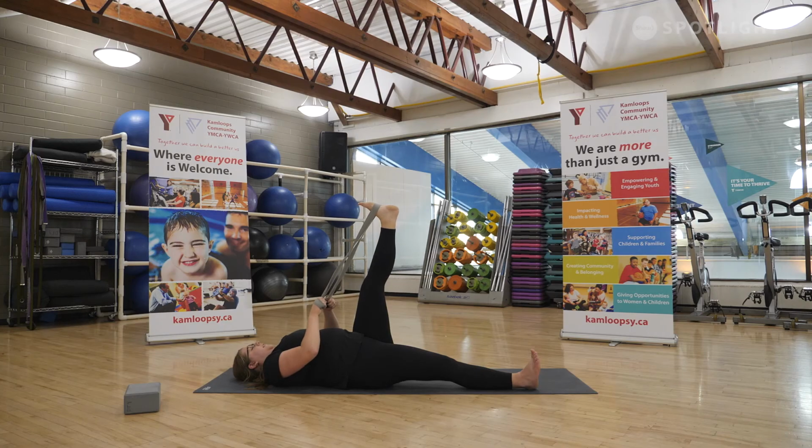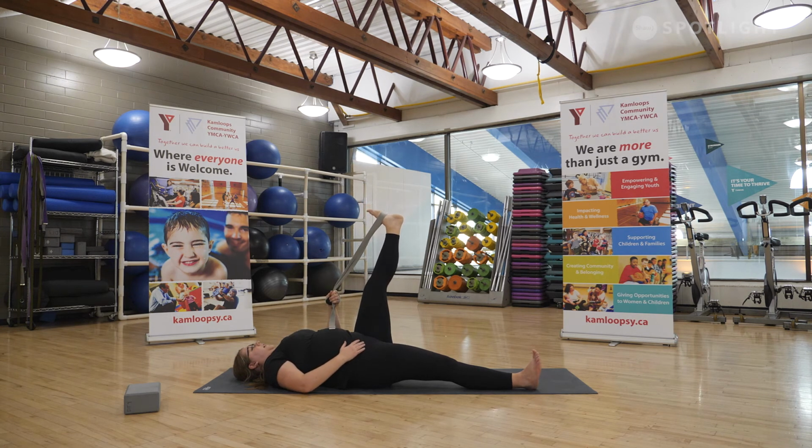And then from here, we're going to take that strap, place it into the right hand, placing the left hand onto the hip of the left side there. And we're going to open up towards the right side of the room, really stretching into that inner thigh on the right side.